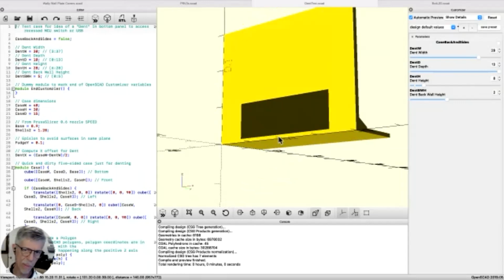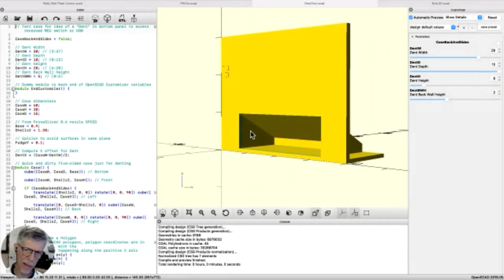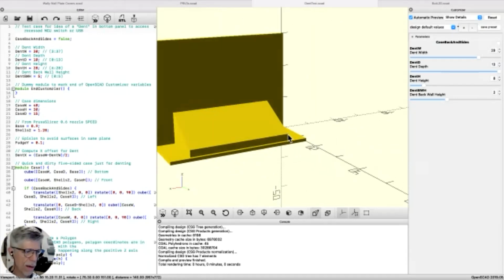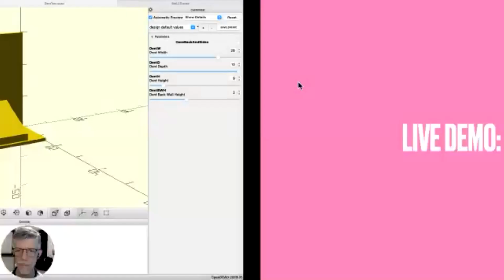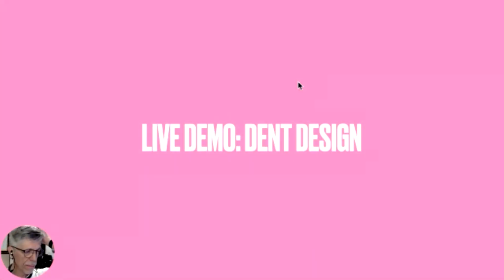At least my printer can't print that long a span at that kind of an angle, right? So I was able to make a certain amount of design decisions in 3D before I ever even got to the printer, which was very helpful to me. And that sort of sold me on the customizer. Any questions on that? Because there's not much to see in the code on that one.